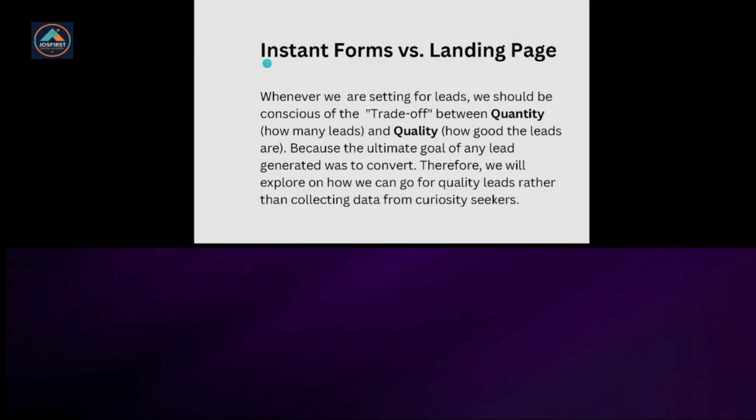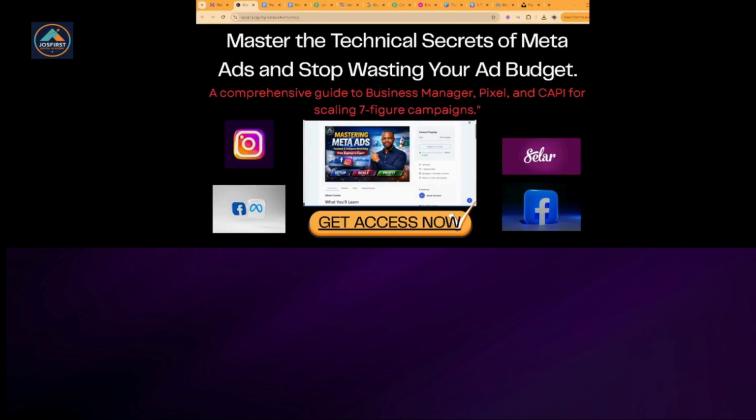So we're going to look at instant forms versus landing page. What do you mean by instant forms? Instant forms are forms that are usually available on Instagram and Facebook, where you customize them using definite questions or data. So this is an example of a landing page that I created for my Meta ad course.